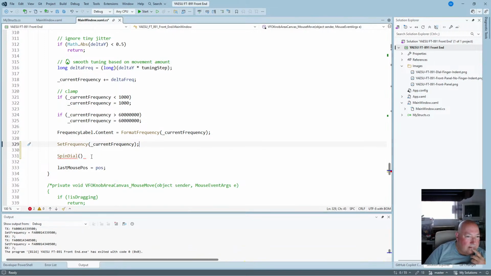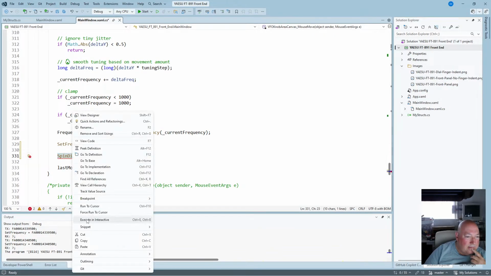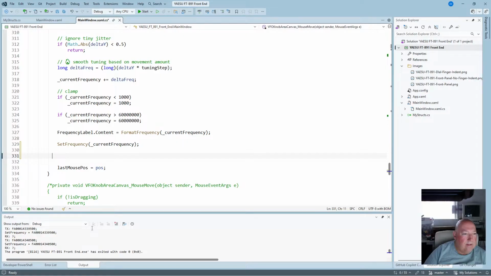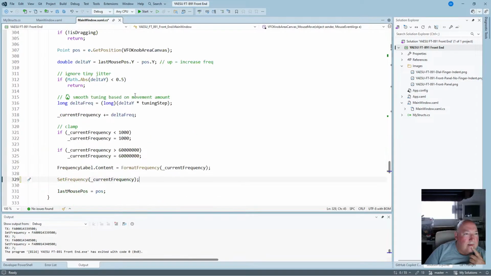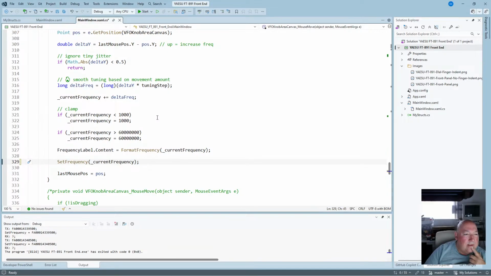Right, so yeah, we could change that up there. Right, let's put that up in the else clause. If current frequency is less than... plus equals the delta. So we need to, yeah, do a bit.